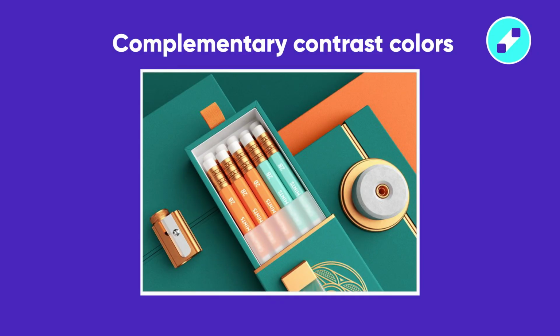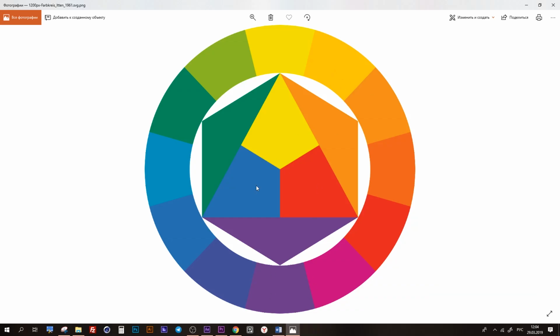Complementary contrast. In the color wheel, two complementary colors create a contradictory pair. They are completely opposite, but at the same time complement one another. Each color in the wheel has only one complementary color. So we have these pairs: yellow and purple, yellow-orange and blue-purple, orange and blue, red-orange and blue-green, red and green, red-purple and yellow-green. Each of the pairs has its interesting features.